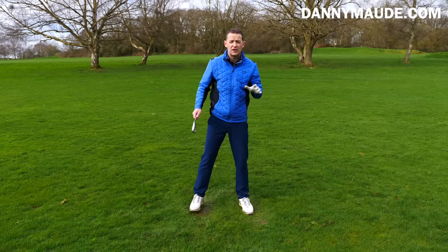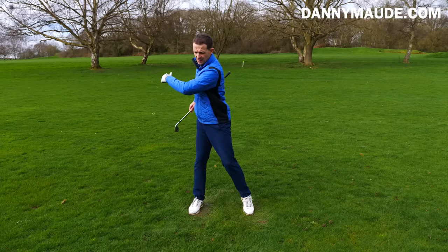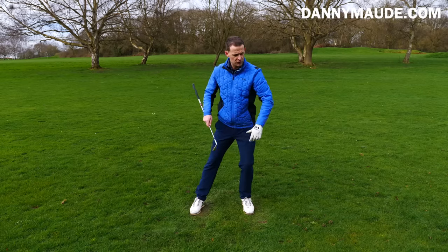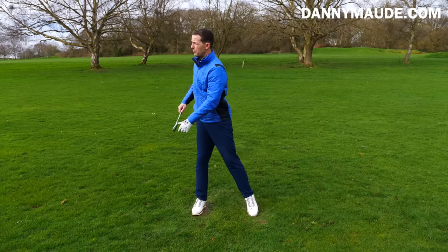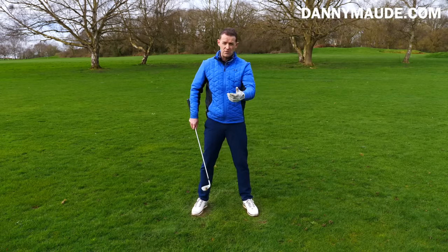Then you've got to get the sensation of when the pressure's in that foot, you're going to feel like the pressure's twisting here. You might just want to feel the backswing first. Push, twist, then feel the downswing. Push, twist. Do it slowly, methodically initially, just to get the sensation. And then when you're ready, start to speed that process up, backwards and forwards, so push, twist, push, twist. When you're ready, add a golf club.